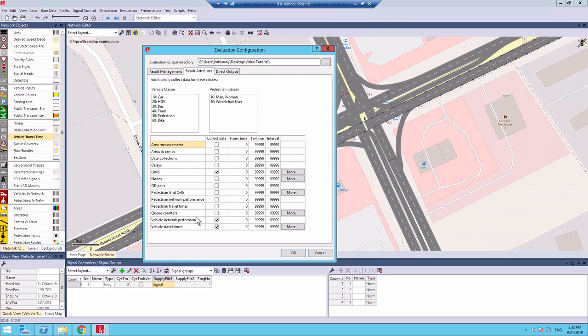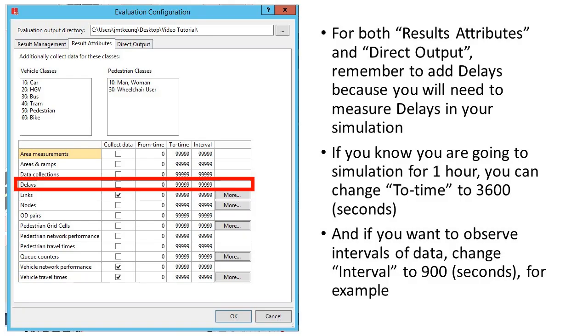Links and vehicle network performance will trigger network-wide result collection on the network's links and its overall performance. You can trigger that by pressing the Collect Data boxes. If you click Collect Data for vehicle travel times, it will enable you to collect the vehicle travel times. Once you have done all this, you can press OK.